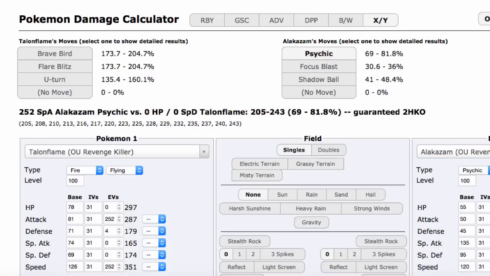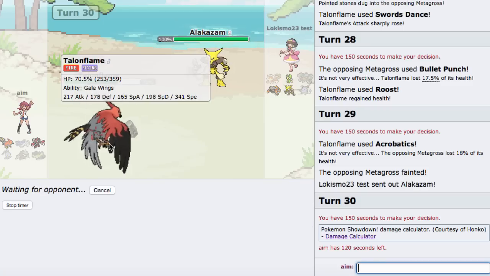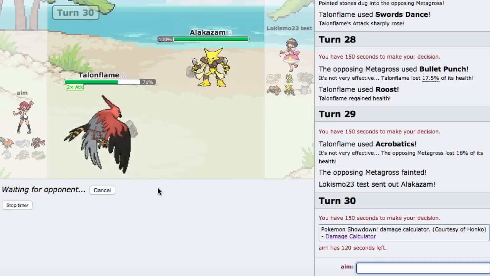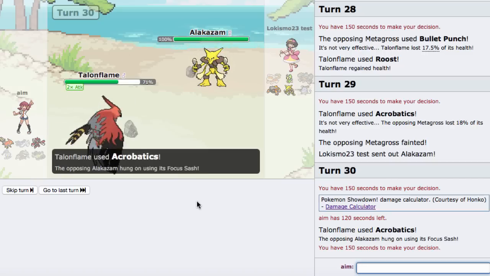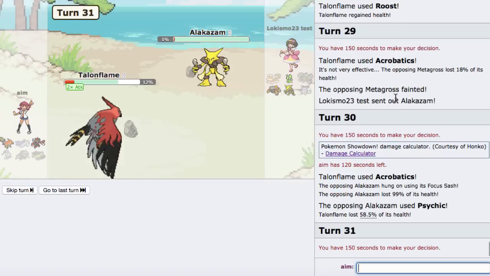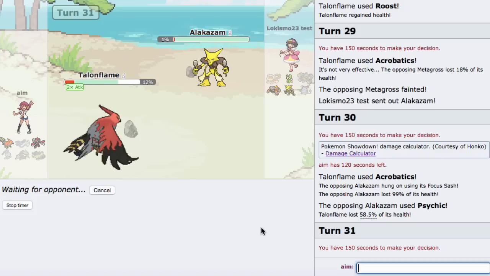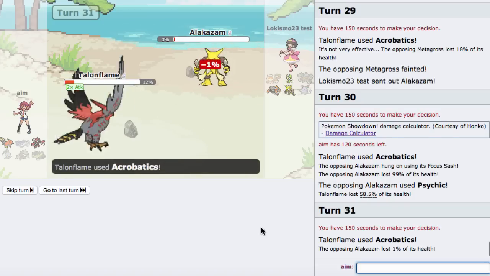Oh, it doesn't knock me out. Nice. And if he's Life Orb, I'll knock him out. So if he's Focus Sash, he doesn't knock me out. And if he's Life Orb, I'll knock him out. Yep. Nice. So I'm able to deal with this Alakazam. If he wants to switch out to Heat Rain, then he just throws away the game, because I will be able to KO with the Acrobatics, especially after the Stealth Rock damage.